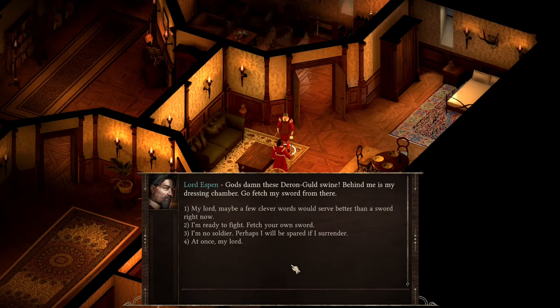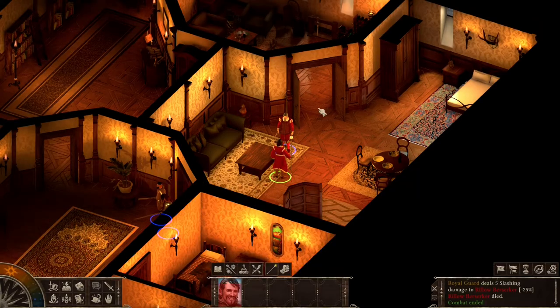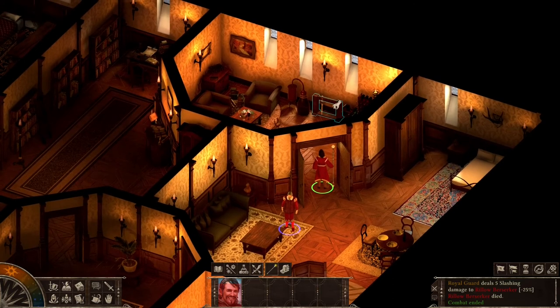Behind me is my dressing chamber. Go fetch my sword from there. At once, my lord. His sword? This is his sword. Okay, let's fetch it.